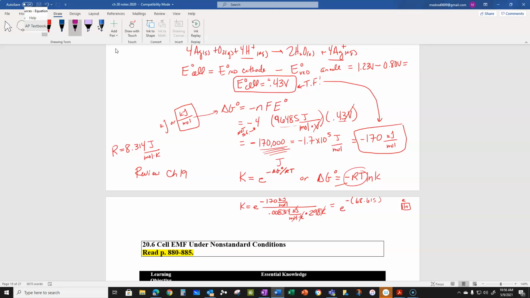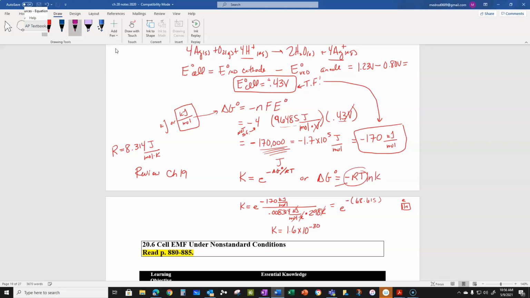And now I'm going to take e to that. Now, you don't have to clear your calculator, ladies and gentlemen. Just keep it flowing. Keep it going. So negative, and I get a big value. K is, now I get 1 point, what are we doing? Two sig figs. So 1.6 times 10 to the negative 30.